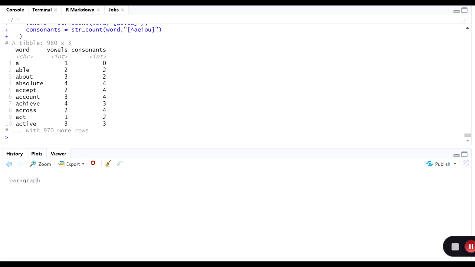Now, your exercise for this section is to use str_detect to find any words that contain at least one of each different vowel, and then 4 of the 5 different vowels. So you're going to use str_detect to get you logicals, and then somehow combine those to find the words that have 1 of each or 4 of the 5. So 2 different pieces, 1 of each, and the answer to that one, and then 4 of the 5 and the answer to that one.